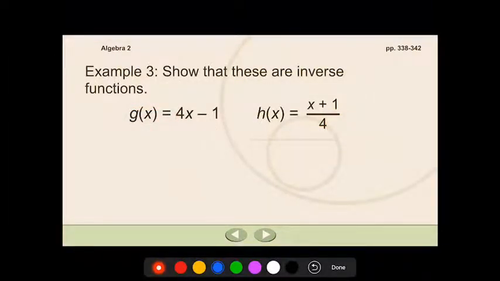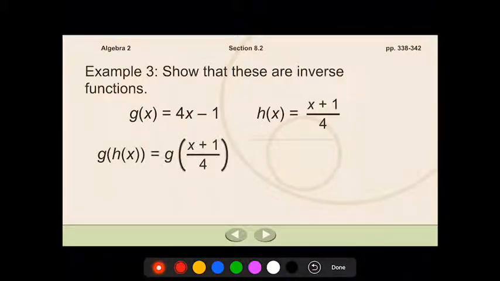But what you are going to have to do is look at two functions and tell me if they're inverses of each other or not. This isn't super hard, but it is going to take a little practice because this is relatively new, evaluating composite functions. To evaluate this, I literally want to evaluate h. You can evaluate it in either order. They choose to do g of h of x.